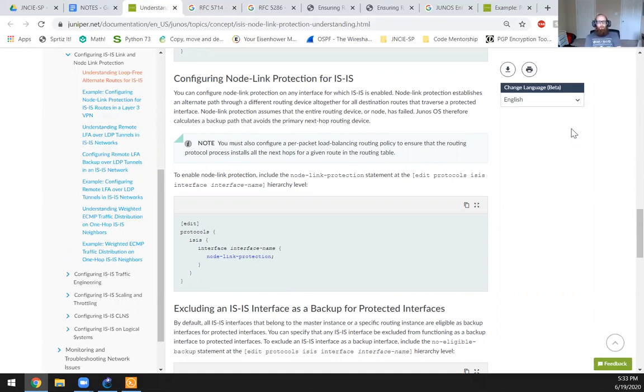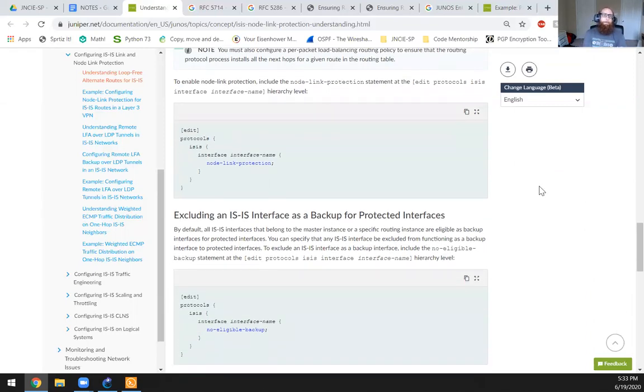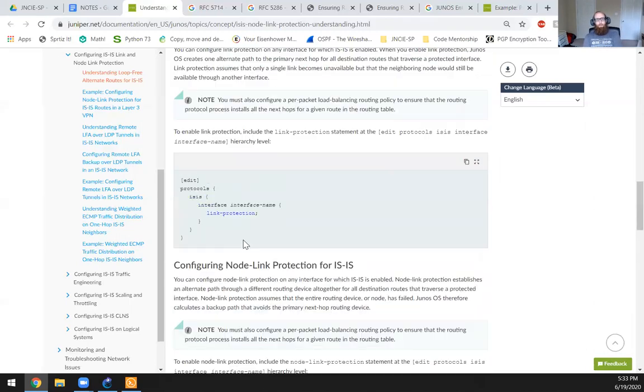Node link protection assumes that the entire routing device or node has failed. Therefore, Junos OS calculates a backup path that avoids the primary next hop routing device. Note, you must also configure a per packet load balancing routing policy to ensure that the routing protocol process installs all the next hops for a given route in the routing table, as you must for link protection.